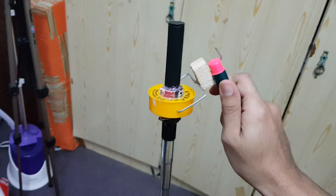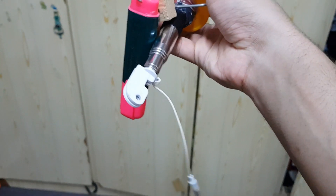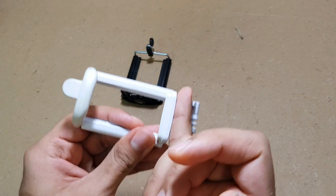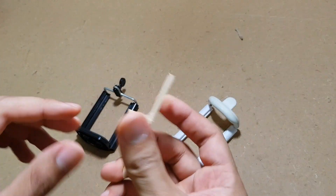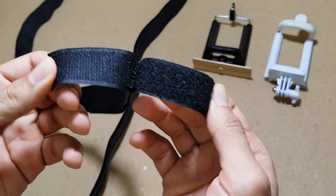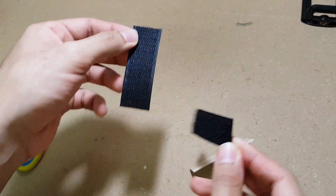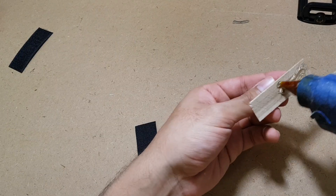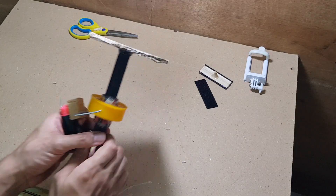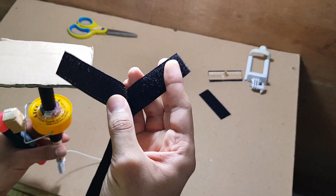Now it's time to add the camera holder and the weight holder. You need a phone handle; if you're gonna use this one you have to cut this part, but I already have this one — it's ready to use. I made this piece and will put it here. Mark the right size and cut it. Now this part is ready. I also added this piece of cardboard to the device, and now it's time to cover all the surface with the opposite side of the strip tape.